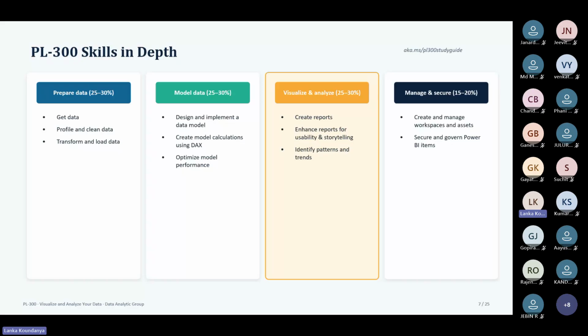Nowadays we are deploying the Power BI reports in app.powerbi.com, and Microsoft has provided a privilege for us to share our reports in a Teams channel also. When we share our report in a Teams channel, how will it visualize the data, and how about the security? We should not share the information with others who are not authorized. That part will be covered in secure and govern Power BI items.